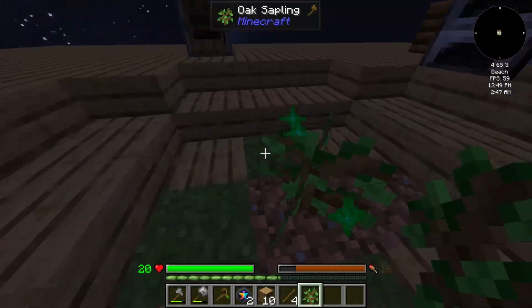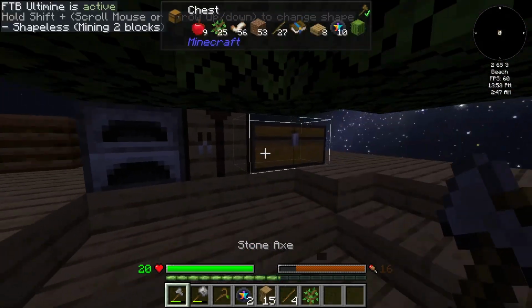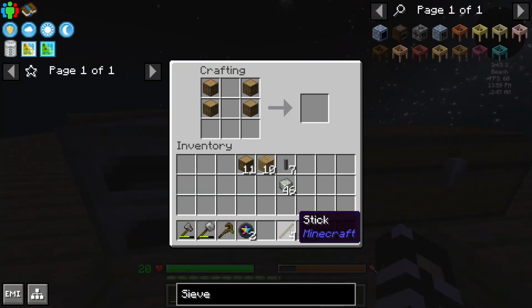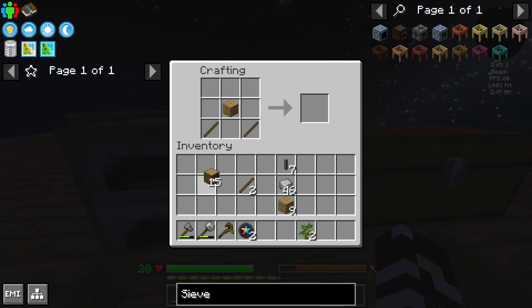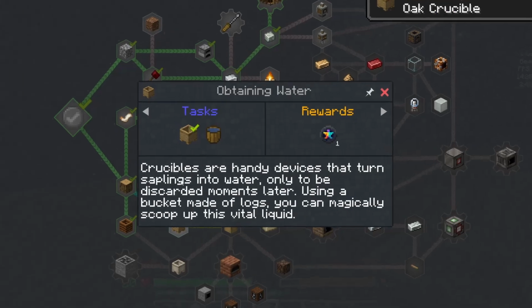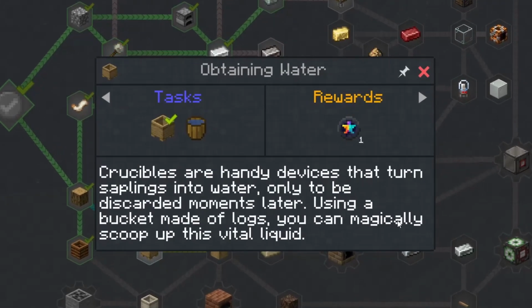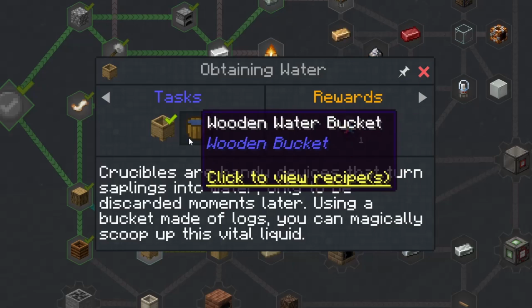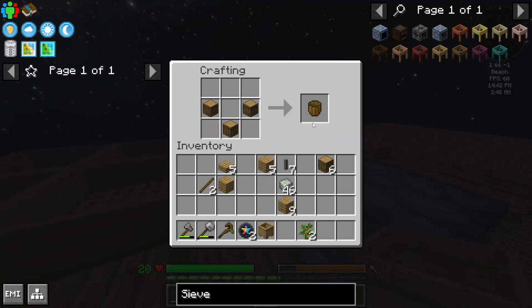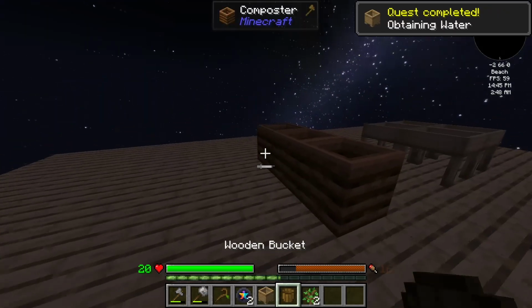And with that, wait a second. There you go. I can make... Oh boy, it wasn't. There you go. And with that, I can make a crucible. Now, a crucible will essentially turn saplings into water, only to be discarded moments later. Using a bucket made of logs, you can magically scoop up this vital liquid. Now, how would we make a bucket filled with logs? Like that. Yeah, that's just a bucket. It's a normal recipe for a bucket.